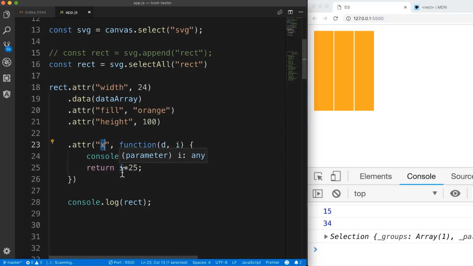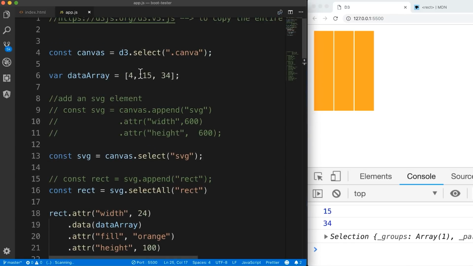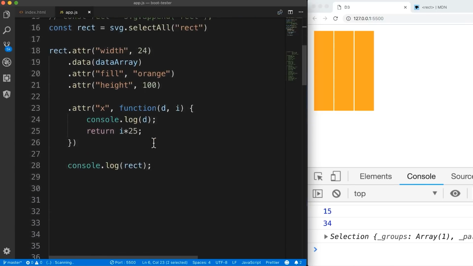Meaning, again, we'll repeat this because this could be a little bit confusing. 0 times 25 is going to be 0. So let's assume this is being shown here. So we put the whole rectangle at 0 here, okay? The next time is going to be 1. That means we are going to this 15 here, right? The second one. So it's going to be 1.